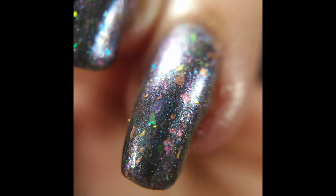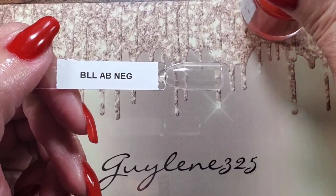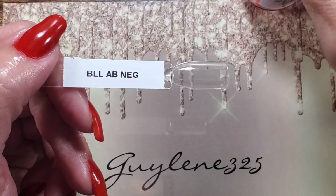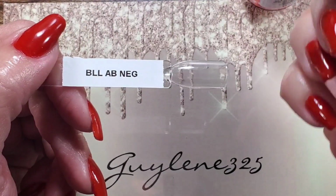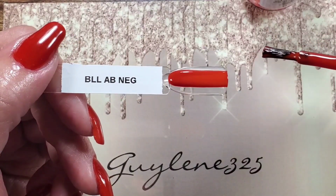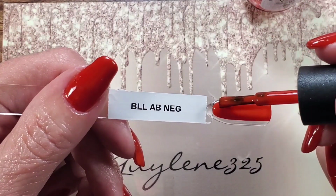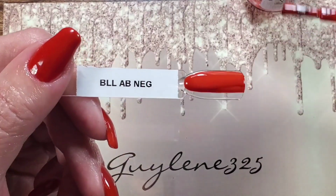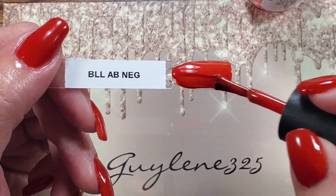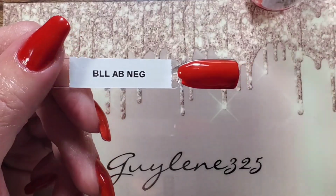Now this, I don't usually wear just red. This one, EB Negative. Look at that. One coat. It was like, oh, sorry for that one. I did put two coats on my nails and I did put two coats on the swatch stick. You really didn't have to have two coats. It's such a beautiful red. It is blood red.